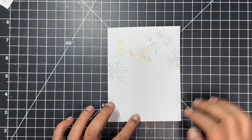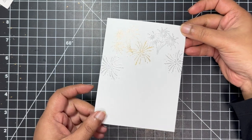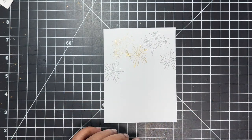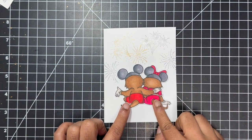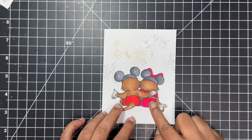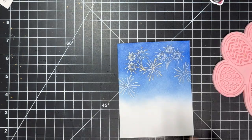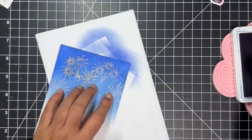Here's a look at the embossed image. I love how the shine and sparkle turned out on this panel, and I'm absolutely sure it would look amazing on that beautiful night sky. I kept my focal point just to make sure that I have enough space between the sky and the grass.